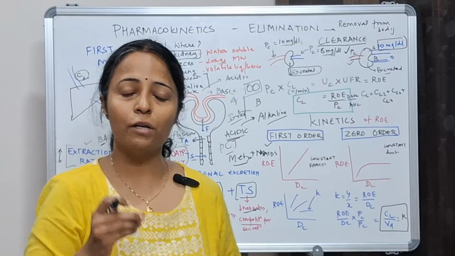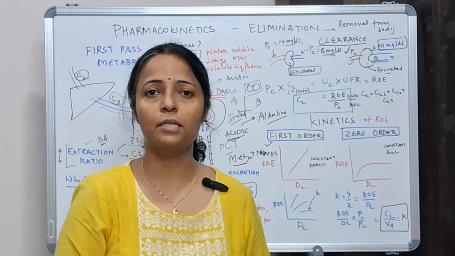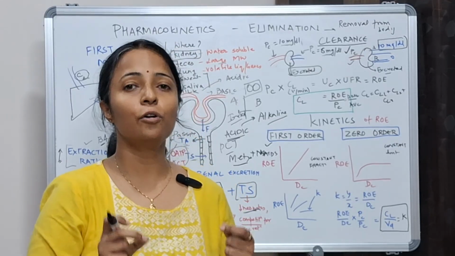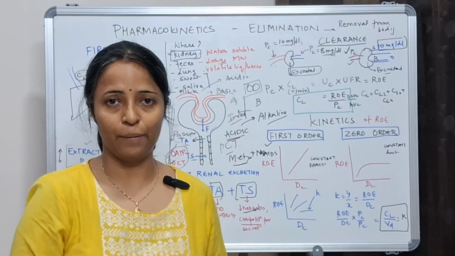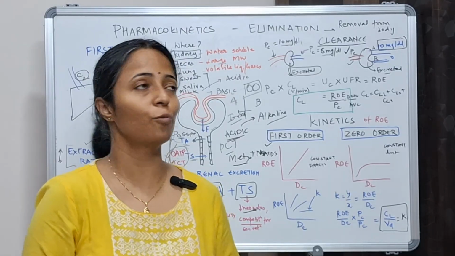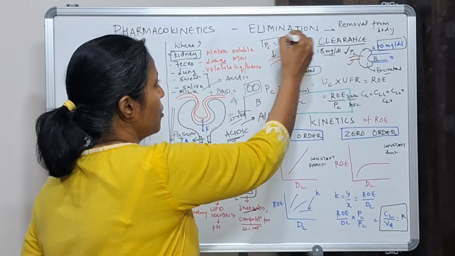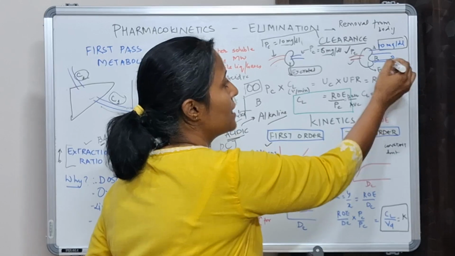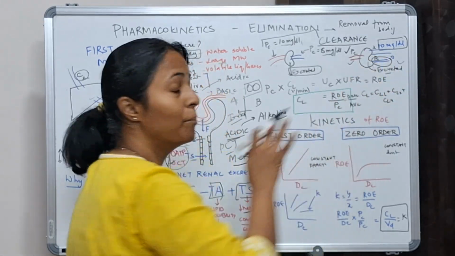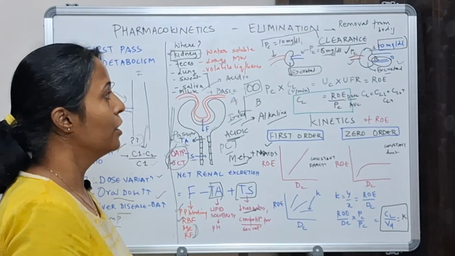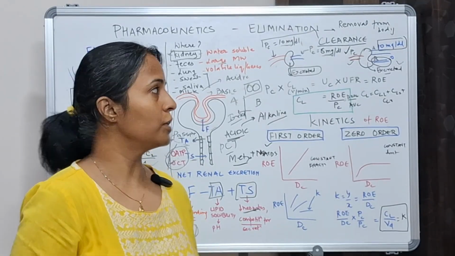So how do we define renal clearance? Renal clearance is the amount of plasma which is completely cleared of the drug per unit time. Now that doesn't actually happen; no amount is always completely cleared. Actually, this is the normal concept, but the definition says: the amount of plasma which is completely cleared of the substance per unit time. So this is a hypothetical kind of definition.